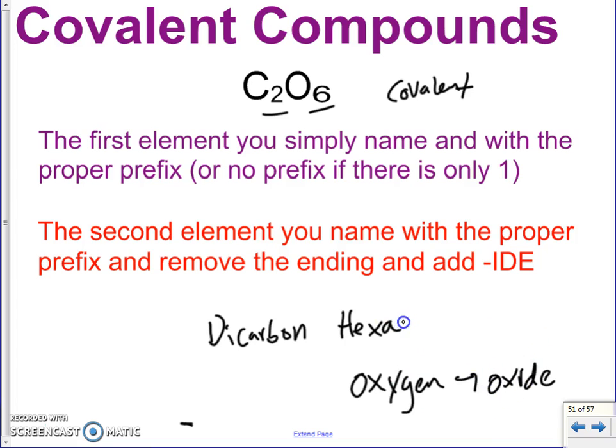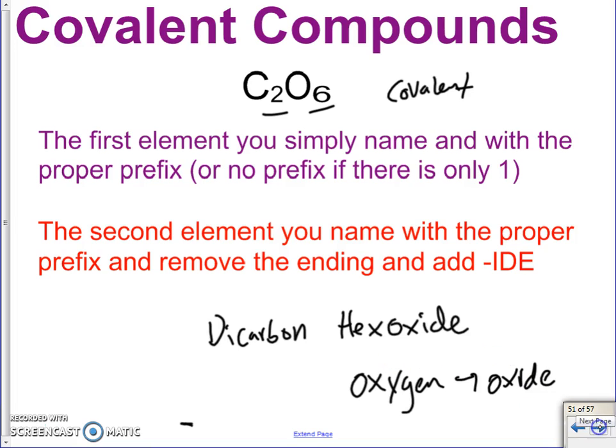Now, note if I put oxide here, I end up with this double vowel. In technicalities, we are going to actually get rid of that double vowel by dropping the A off the prefix and then just putting oxide in. So we end up with hexoxide. Though hexaoxide is okay. You don't technically have to get rid of it, but it is aesthetically correct to get rid of it and just have the hexoxide instead of hexaoxide. What you do with that is up to you.